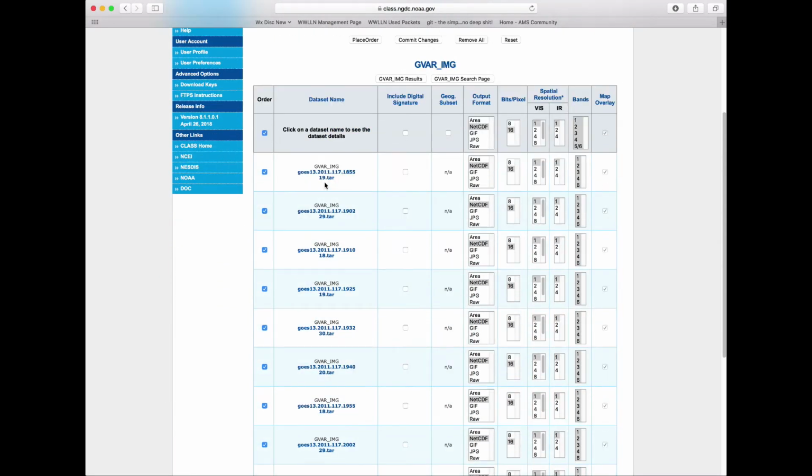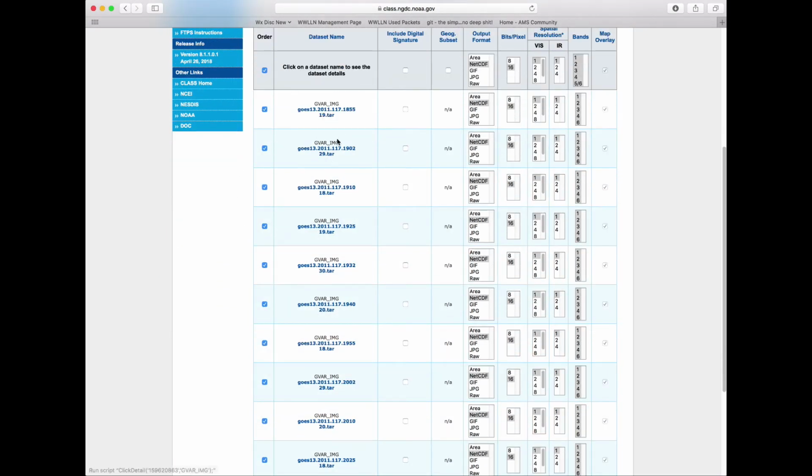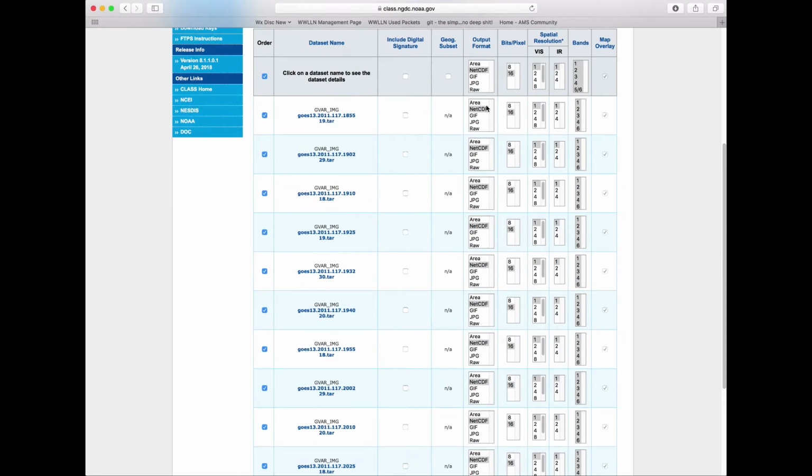Again, we can see the detailed information here about the data being stored by time. And because we previously set our user settings to select our output format as NetCDF, that is pre-selected for us, as well as the highest spatial resolution and all of the bands available for the data sets we have searched for. If you've not yet set your user preferences, you may want to change your output format to select NetCDF data so that we get it in a format that will be readily accessible in Python.